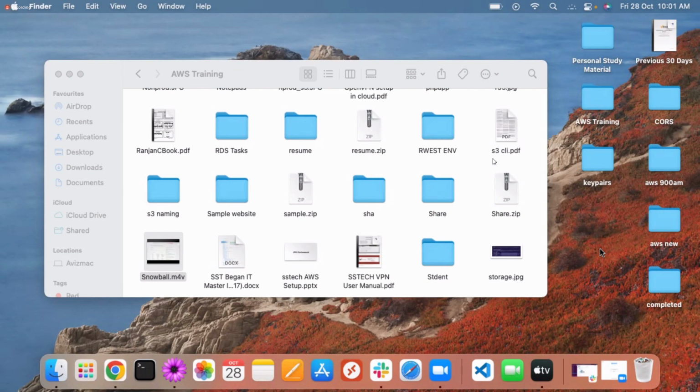It downloads as chunks. Then at the end of the file download, it combines all the chunks and prepares one final file. So technically that is what multi-part upload is. If you want to upload a huge-size object and it is uploading in a sequential manner, it may not upload faster. But the same file, if you make it into small chunks, part by part upload, then it is going to upload pretty quickly. So basically that is what multi-part upload is. I'll talk about that more in our coming sessions.